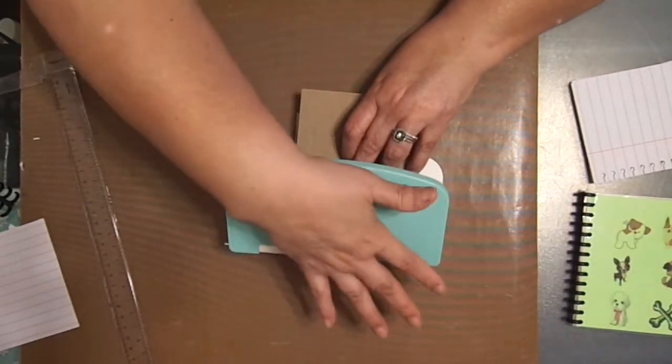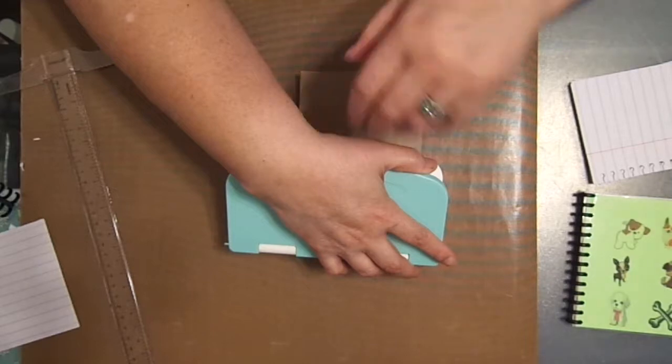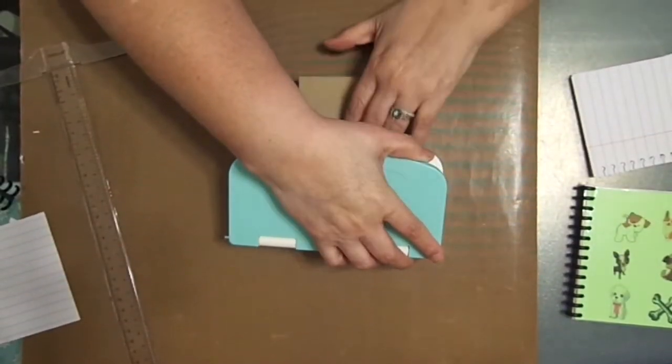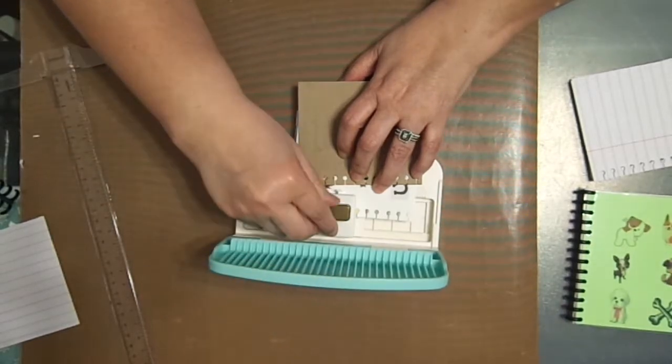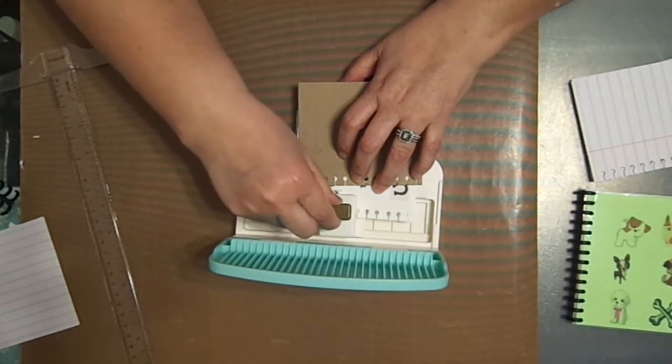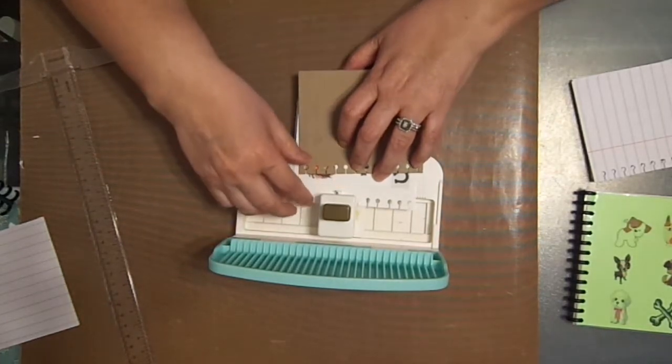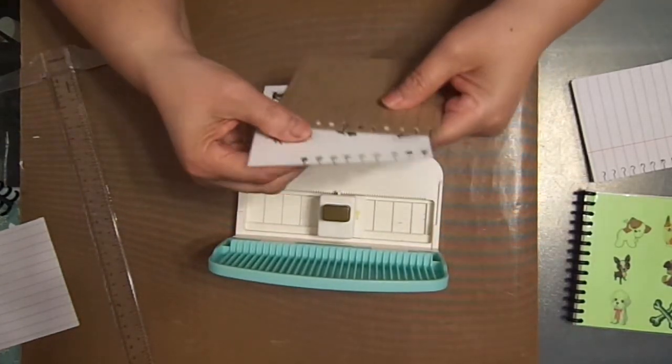You're going to push down on the center with your hand. Because this is plastic, I have to use 2 hands. And you hear it snap, snap, snap, snap, snap. At first it's like, oh my god, I broke my sheet. But no, I didn't. It just snaps because it gets stuck. Because remember, this is metal going through laminated paper. And see, it just popped right out.